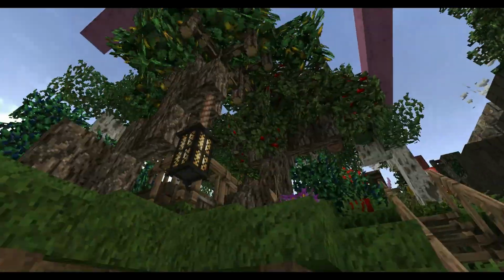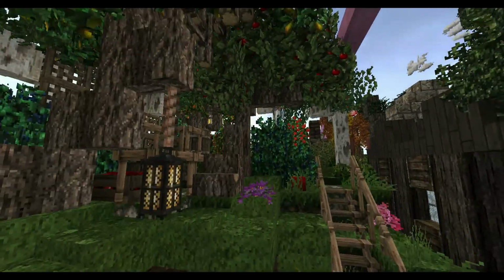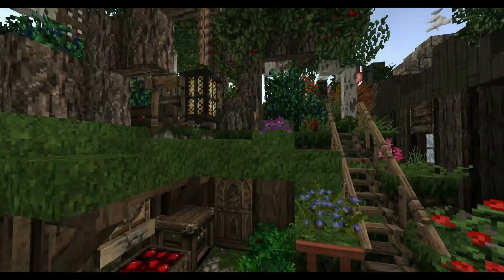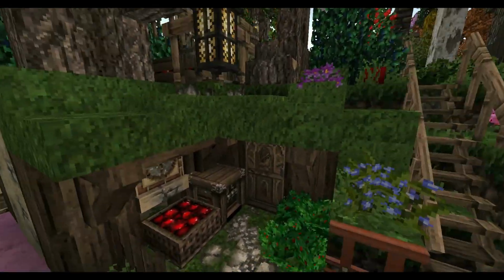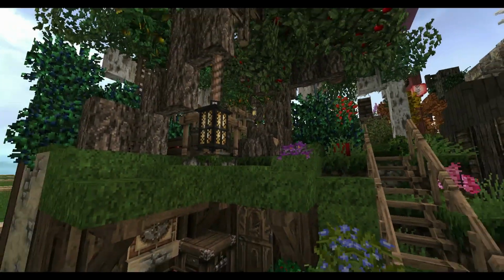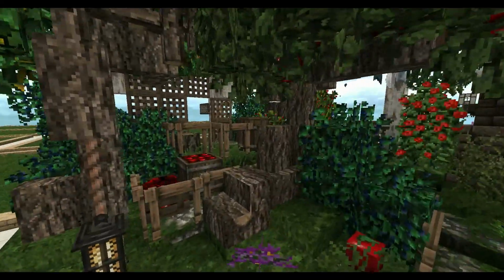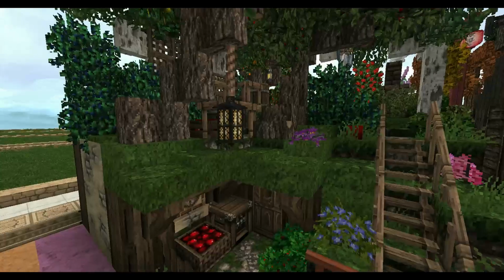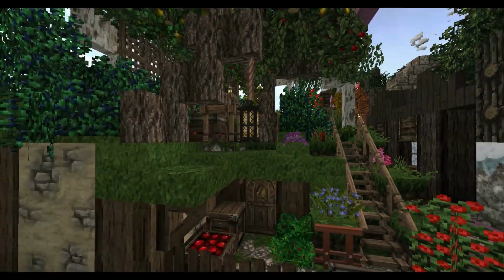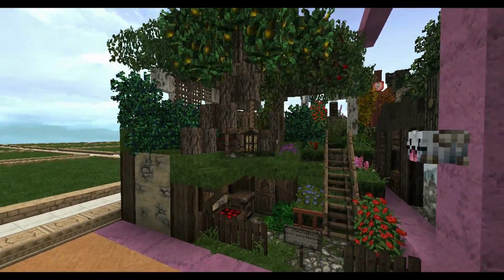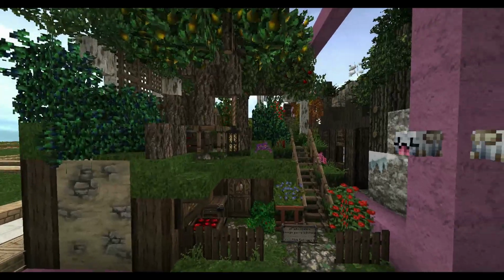And also I find that the atmosphere here is just brilliant with all the colors and trees. And making a Hobbit house really made great use of the small space, because you have the garden which actually sits on top of the house. So that was quite clever, I think, and I think it works.